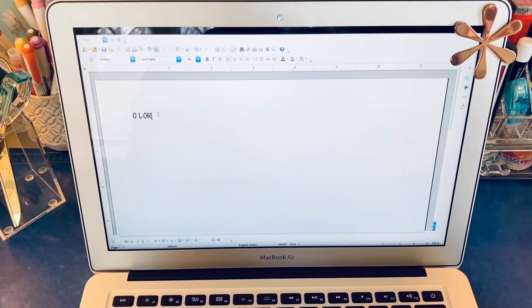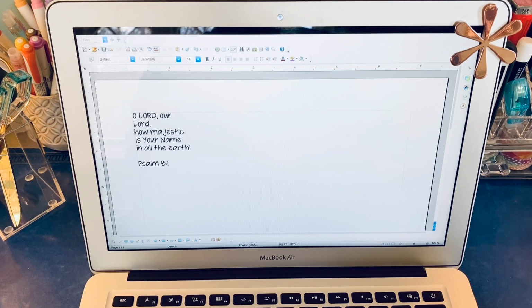Now let's try this with something that's a little bit more complicated. So every week I do a memory verse and I write that out on the sidebar of my life planner. But let's say that I wanted to type it up and print it onto a larger size sticky note. Well, this is a memory verse that I'm going to use this coming week. So I'm just typing it out. And then after I type it out, I take a look at how I have it laid out and decide if that's going to fit the sticky note.